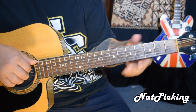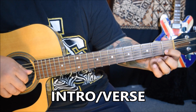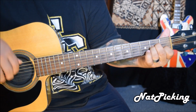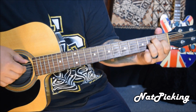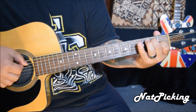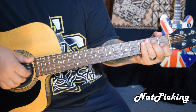The intro. A minor. Take your first finger on the first fret of your second string, and then these two fingers here. Okay, and we're gonna play this rhythm. It's not a strum pattern; it's kind of a plucking pattern, and I'm gonna teach you that very shortly. But first, we're gonna go over the chords.